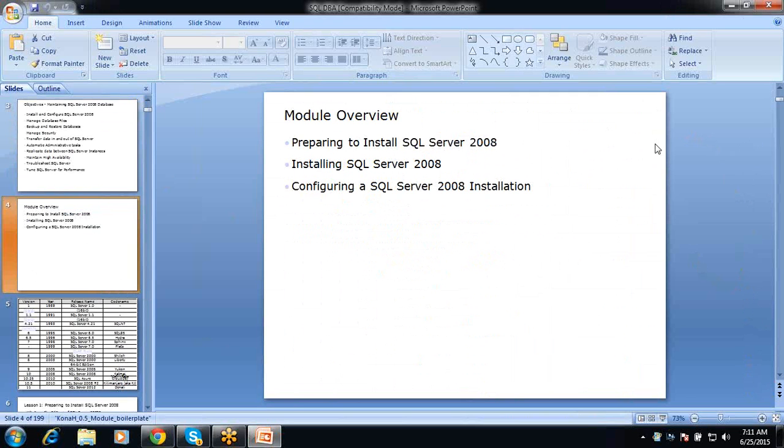If 1433 is not available, because it has been assigned to an earlier SQL instance or any other instance, then the port number can be any number between 1433 and 50,000. This is the range provided for the SQL Server port number. So it's recommended to keep the SQL Server port number static, not dynamic, so that whenever the application tries to connect, we need not change the connection strings and connection mechanism.